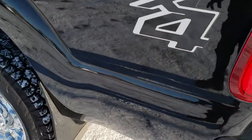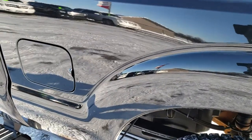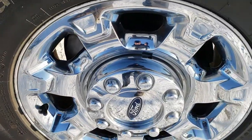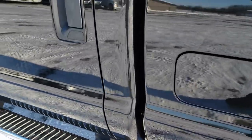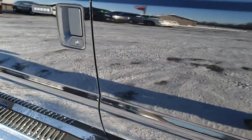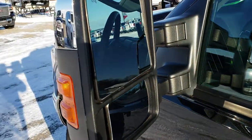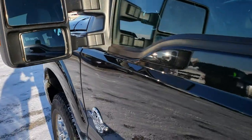Tailgate shuts nice and solidly. As you go down this side of the truck, just as clean as that passenger side. Notice how reflective and shiny that paint is — very good condition. There's a driver's side door code entry. Heated power mirrors that power fold in, with built-in directional signals.